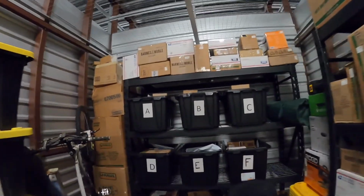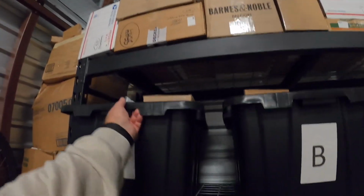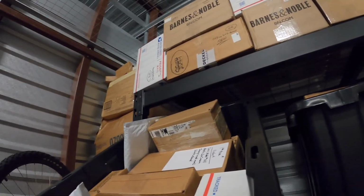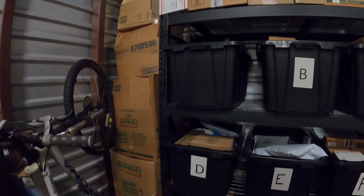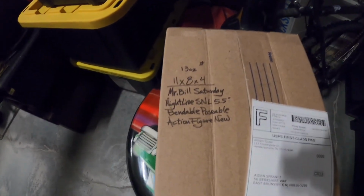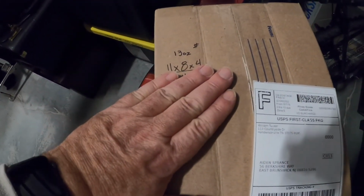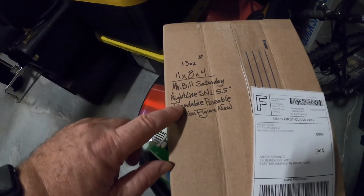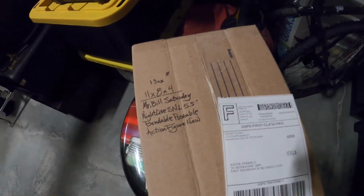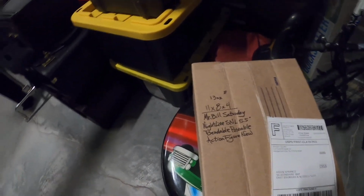And this little dude is in tote A. So he definitely was not in tote A. He was in tote G, just like I had written on the back. Anyway, details. I got to look through tote A, which I turned around backwards. And of course, the OCD in me is not going to let that happen. So here's the way I've done it, like I was talking about earlier. I pulled it, packed it, weighed it, measured it, and then I did the listing, and then I wrote that on there so I'll know what I'm looking for when I come back to get it.